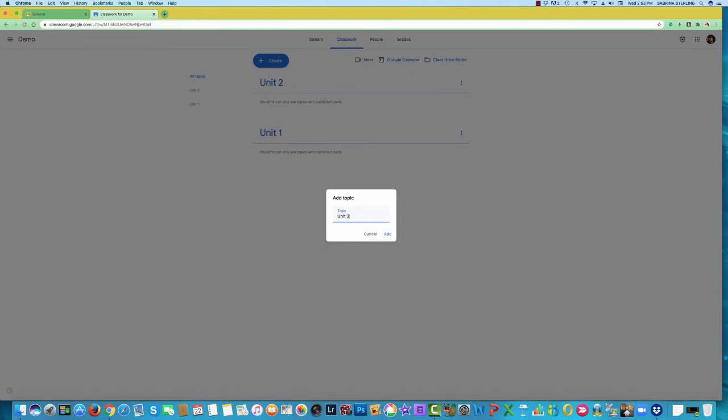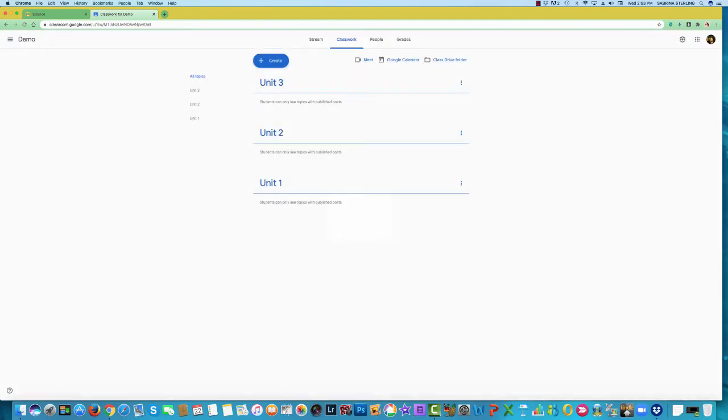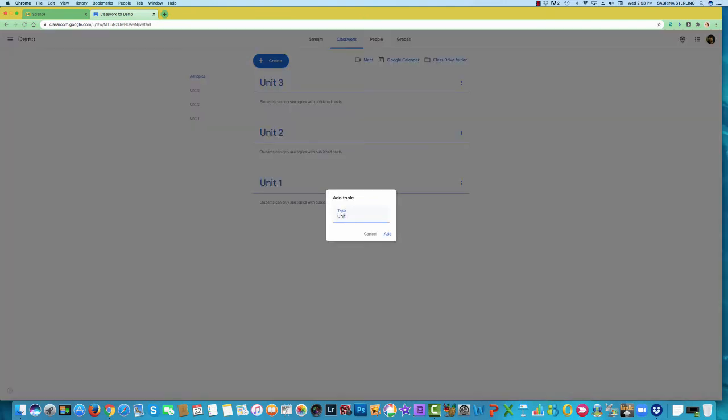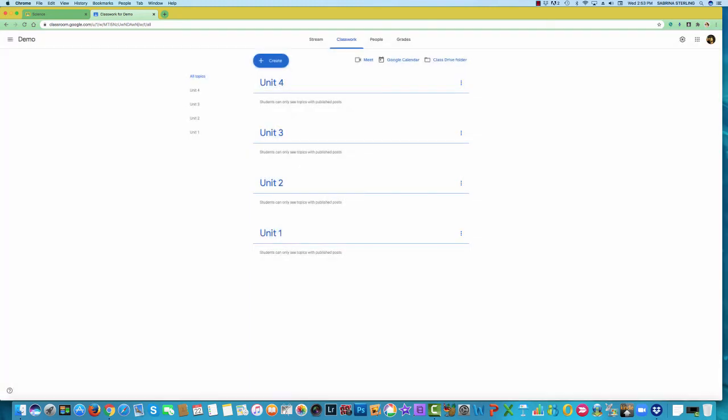Of course, Unit 3. And then the last one is Unit 4. Notice that these organize themselves by the last one being placed at the top.